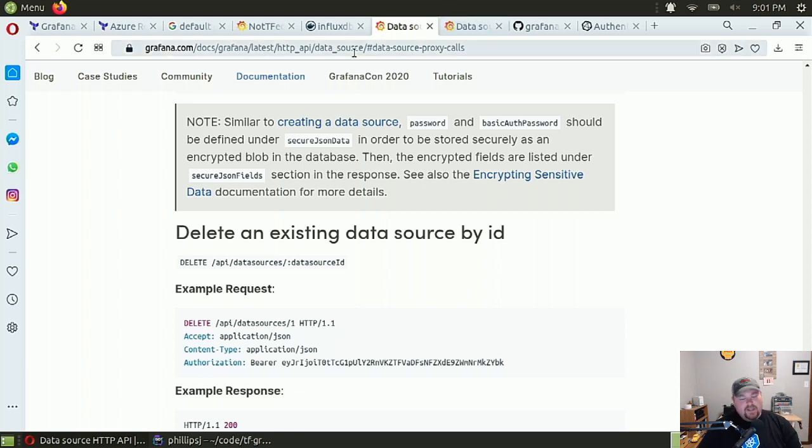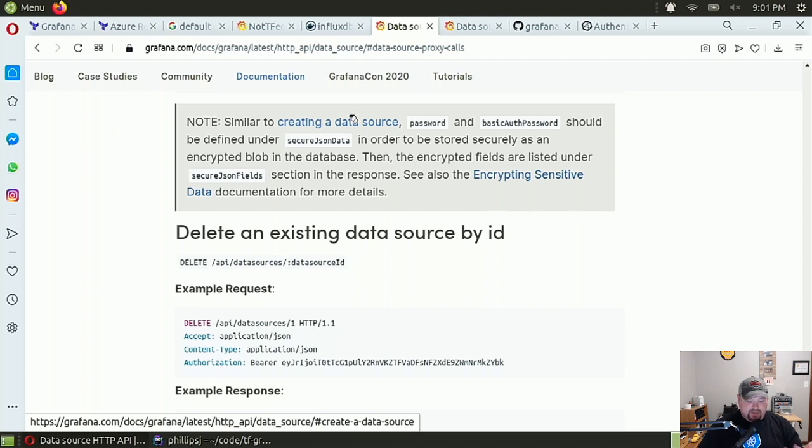So something to keep in mind. Now, if you went down the road of using Terraform to create your data sources, and you're going to push passwords in, then you probably want to update your passwords from Terraform too, right? Just to keep it consistent and keep the state in sync. So that's going to be something to bear in mind down the road here too.